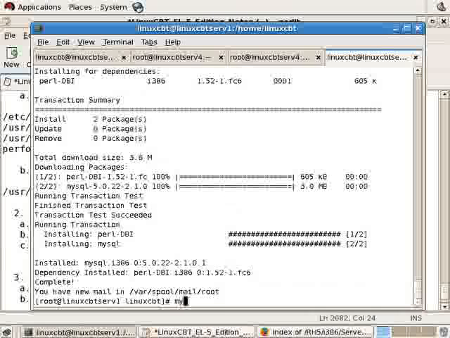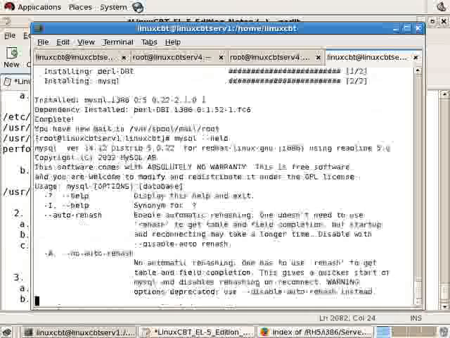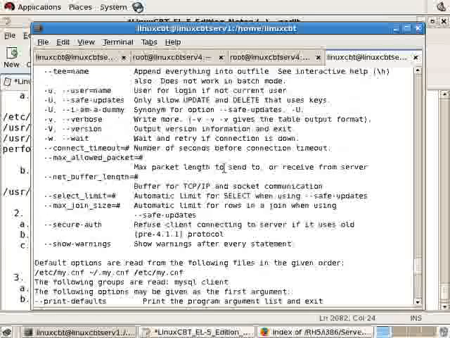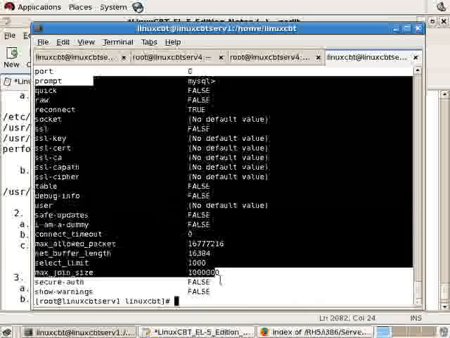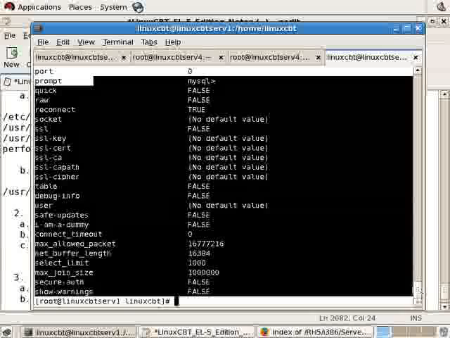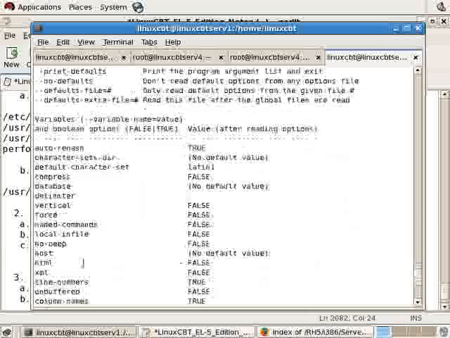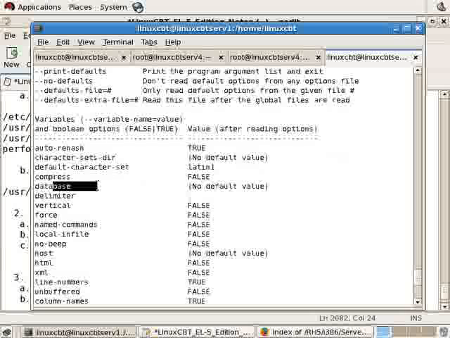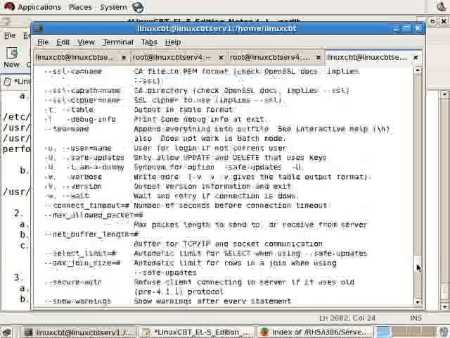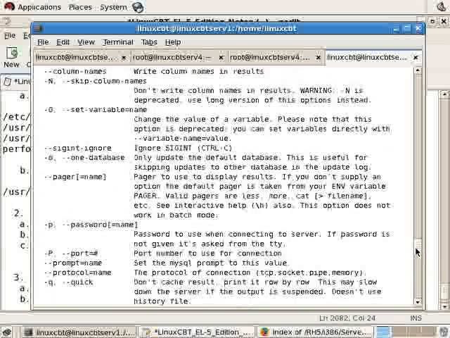This has been installed. So again, if we execute mysql with the help option, you'll see the myriad options that may be run. These values that you see here are set based on global and or local configuration files. So there are defaults set for all of these items, such as which database should be the default, whether or not compression should be enabled, whether or not local infile, an input file from a text file, is supported for importing data, and so on and so forth.